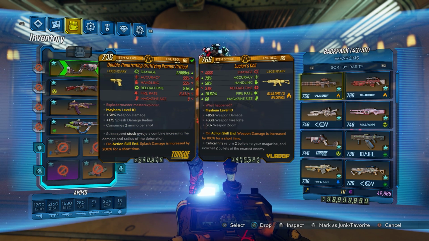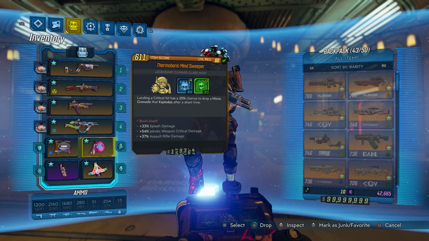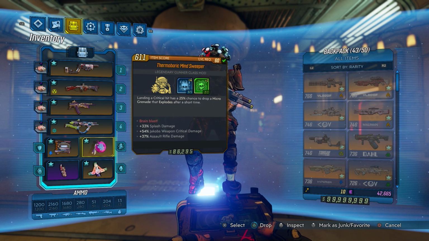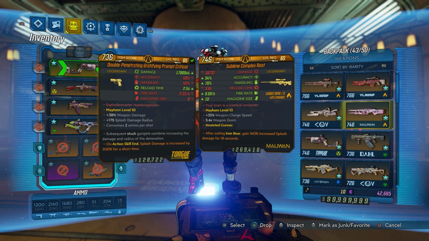In terms of the other gear, got a Septimator Prime. This thing is great versus the final boss in DLC 4 if you combine it with the Mind Sweeper, which I actually have equipped right now. That thing will do some serious work. Also, we got the Complex Root. If you don't know about the Complex Root by now, oh my god, this thing is a ridiculous sniper rifle. Think of it as a little bit like a Pimpernel from Borderlands 2. You shoot enemies, the shots kind of ricochet around. It does some serious work.